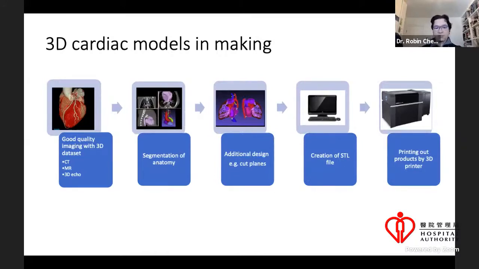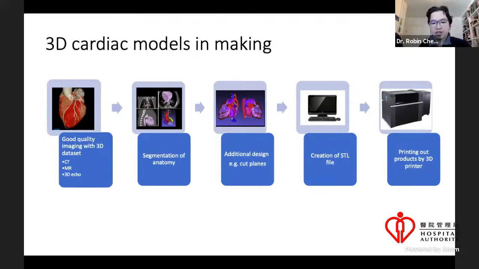And the other very labor-intensive part would be segmentation of the anatomy. I'm very lucky to have support from Chris and his team, because I myself am too busy with clinical work to spend a lot of time on segmentation. But we would like to have a local team who are interested in segmentation to do the work, so that we can buy Chris' team some time to create more primary files for printing.